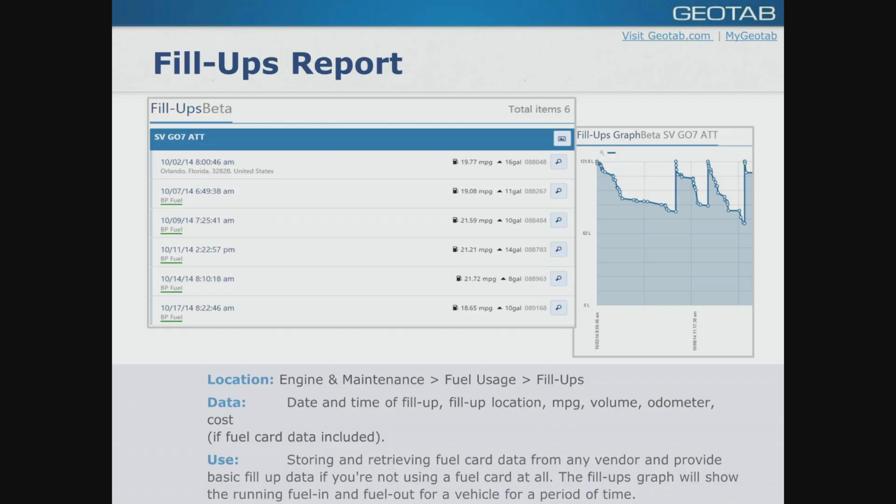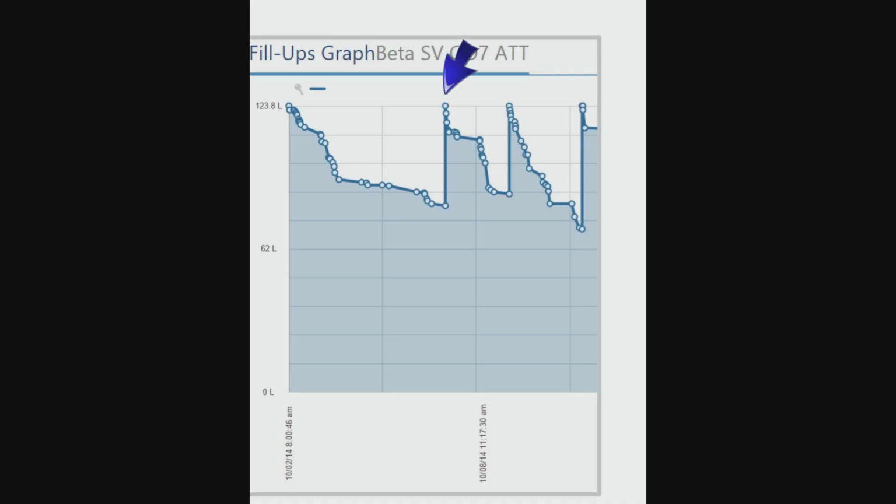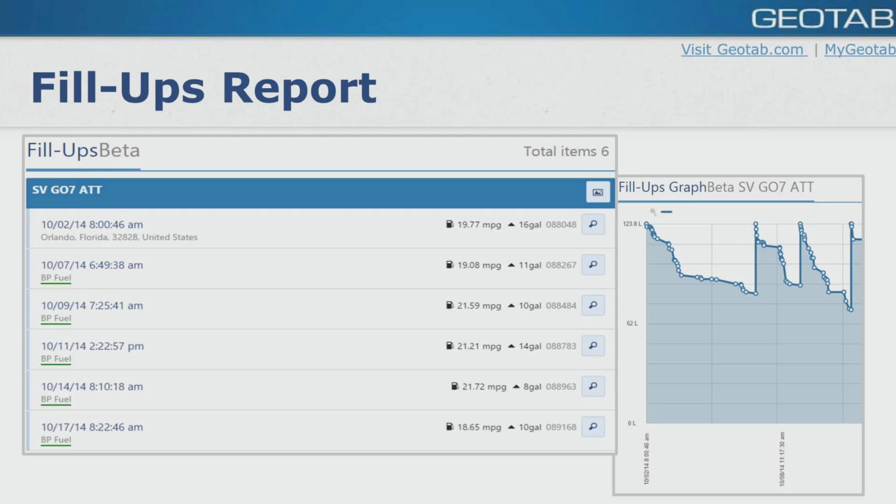Our fill-ups report, this is a great report. This actually works with the fill-ups that you have done within the vehicle. It will actually check on most vehicles that are 2010 and newer. It usually shows us a fill-up, and you will see it right here where it is filled up on the graph, and it shoots back up again within that time frame. All right, so let's take a look at the second one here.